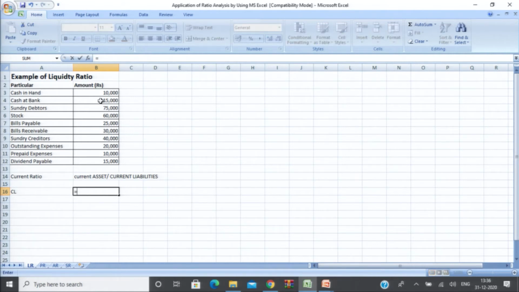either you can click on this and it will show as a cell number, that is the cash in bank. Then we can use the add option, then this, then we can use another option. You can see all the colors are changing, like B is another color, that means we are selecting different cells.